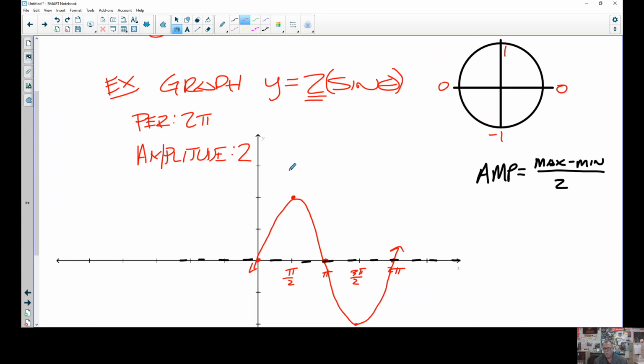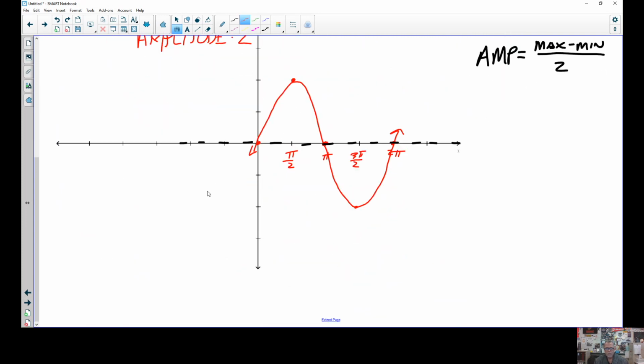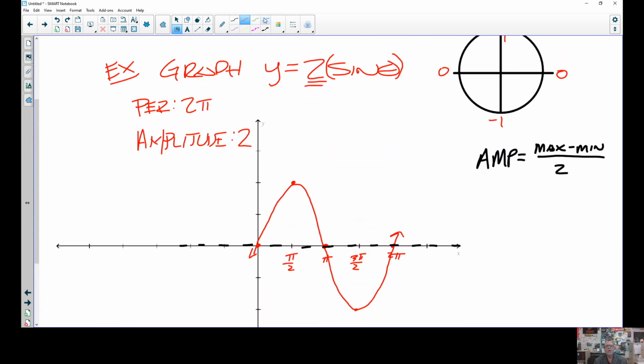All right, so one example of that. To do another one, let's just do another one in another color so we can just do it right on this graph. If I wanted to, again, do another example, say y equals, let's do a negative just so we can talk about that for a second. Let's do negative 3 cosine theta. All right, if I do negative 3 cosine theta, period. Well, we haven't talked about anything changing the period yet, so nothing has. It's still going to have a period of 2 pi.